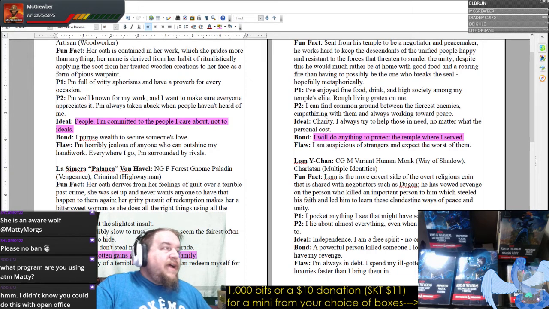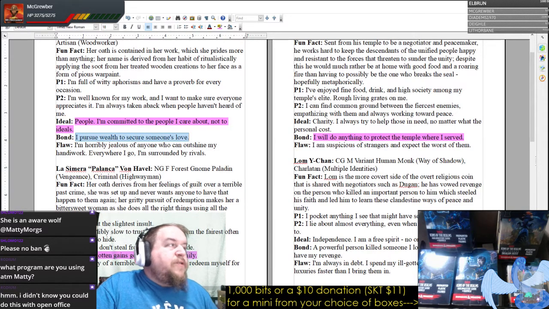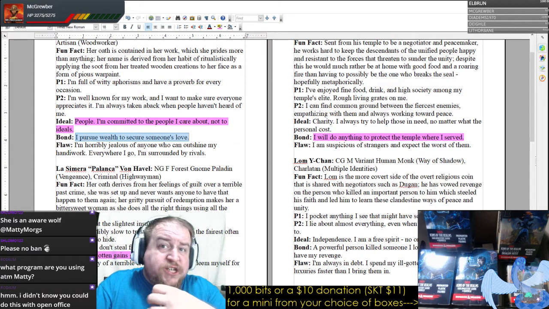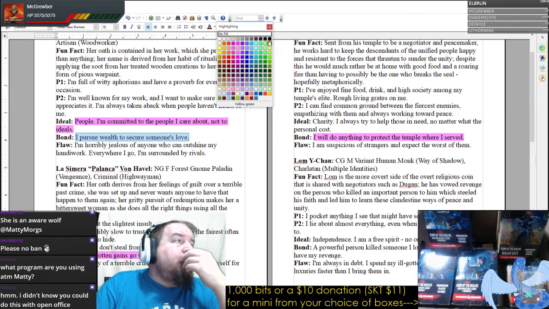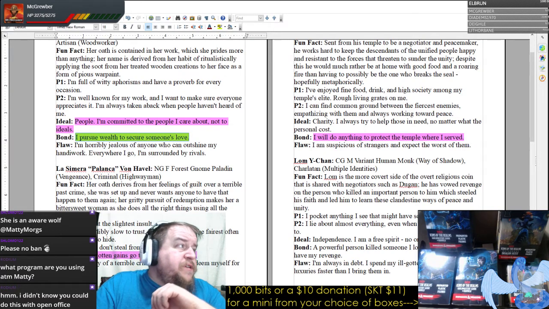Let's take a look at, so here, here's a pursuit. "I pursue wealth to secure someone's love." This is an extent, so she's working hard in order to reach a goal. In this case, it's an amorous one. Do any of the other characters have this as a pursuit?